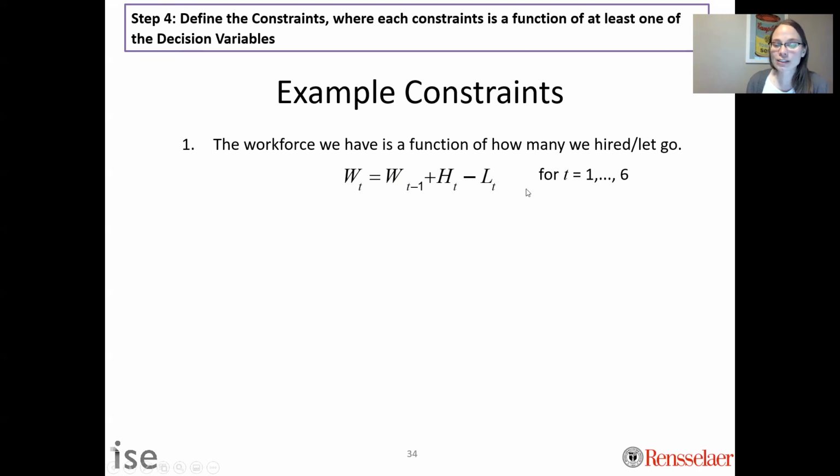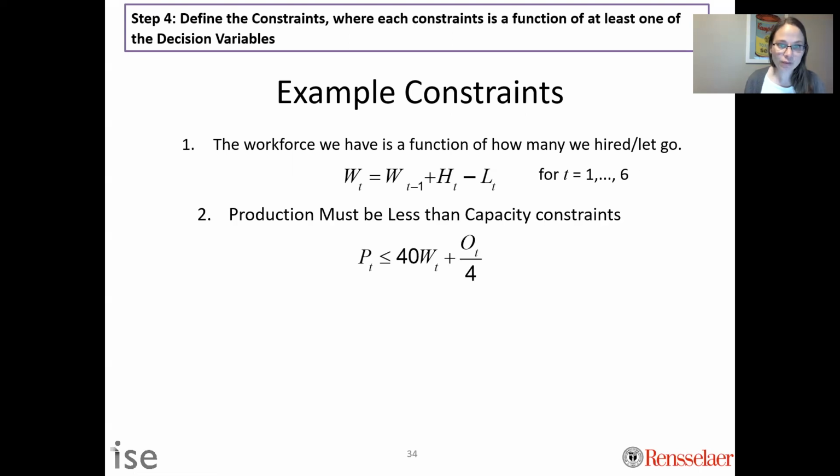And again, the reason we need this is in our objective function, if it costs something to hire or fire someone, which usually it does, if we don't have this and we only use W, we will never pay for that hiring or firing cost. And so what this constraint does is it says we need to have this workforce for capacity reasons, but in order to change my workforce, I have to pay for that change. And so that mapping allows us to make sure we're properly accounting for the hiring and firing costs.